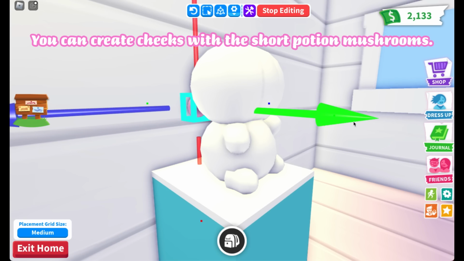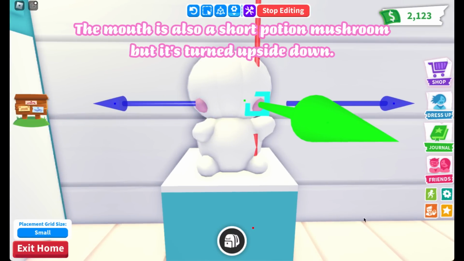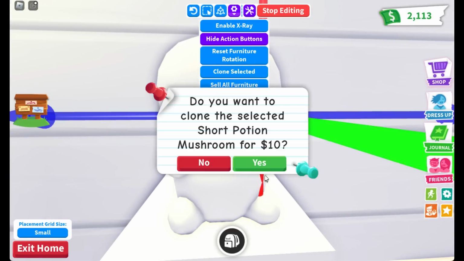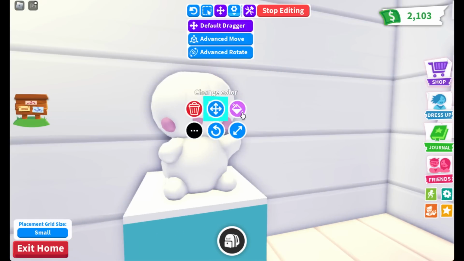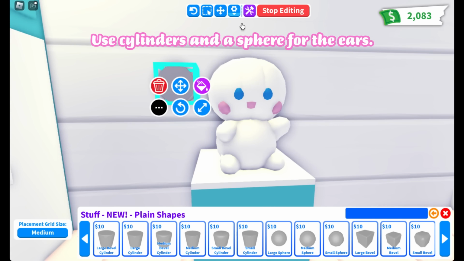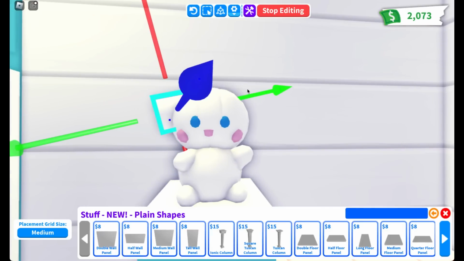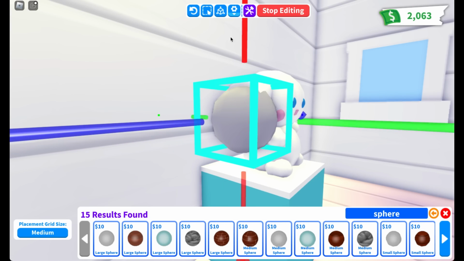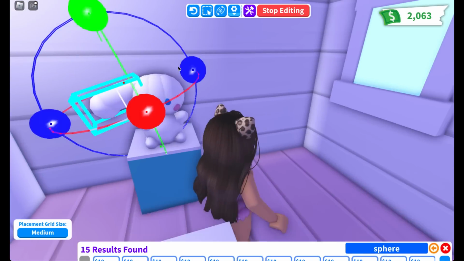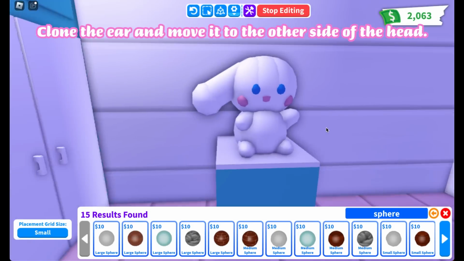You can create cheeks with the short potion mushrooms. The mouth is also a short potion mushroom, but it's turned upside down. Clone the cheek and make the eyes with them. Use cylinders and a sphere for the ears. Clone the ear and move it to the other side of the head.